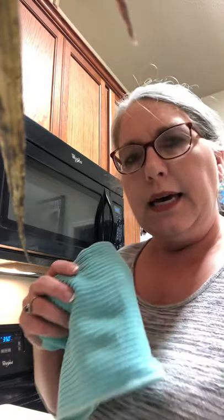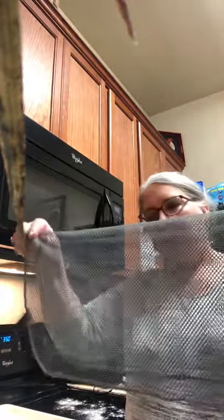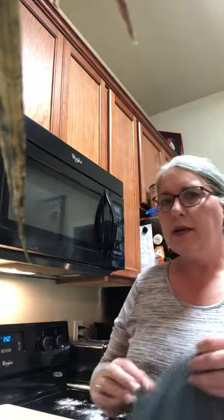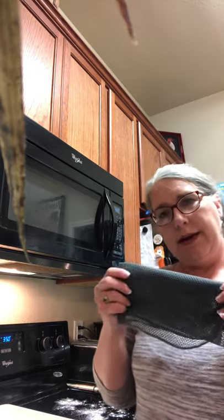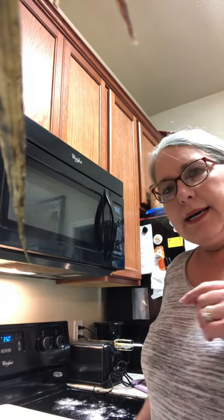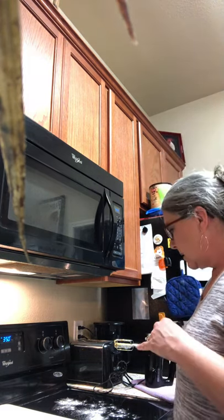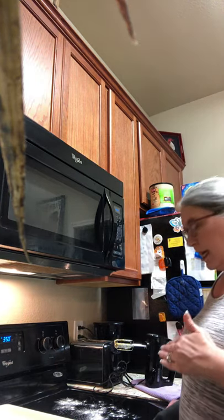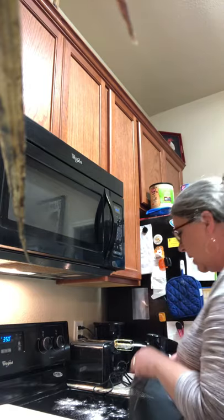The next item I want to show you is the netted dishcloth. It's quite large and I use it daily because I hand-wash dishes rather than use the dishwasher. Since I bake and cook a lot, I'm not the neatest cook — flour tends to go everywhere. Here's some flour on my stovetop that I put there as a demo to show you what the knitted dishcloth can do.